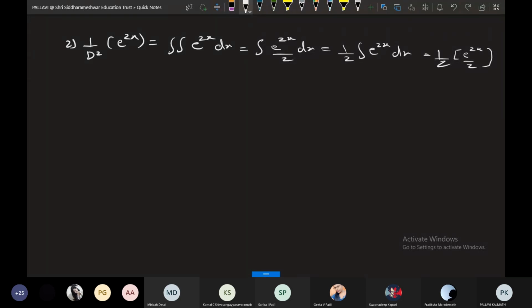So here what you can do, we know that there is a constant of integration, but we have to omit this constant of integration in order to have a particular expression, okay? Whenever you are integrating in this type of equation, you are going to omit the constant. Clear? Is it clear, Swapnadeep? You are going to omit the constant of integration. Okay, ma'am.